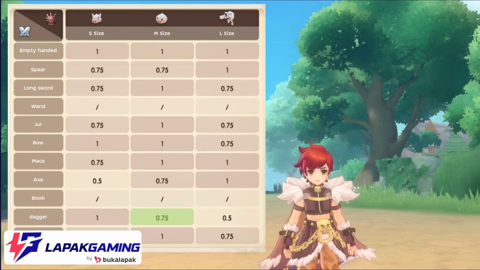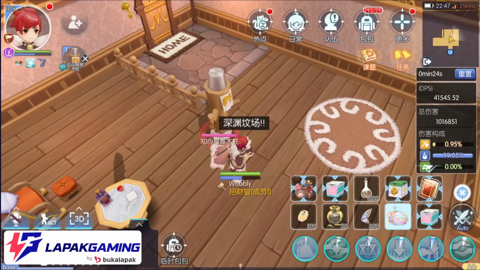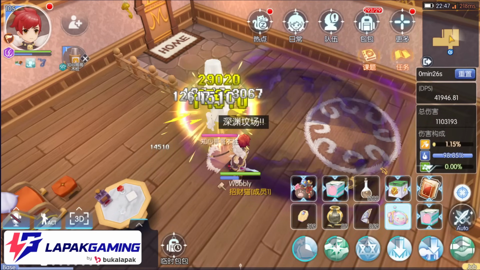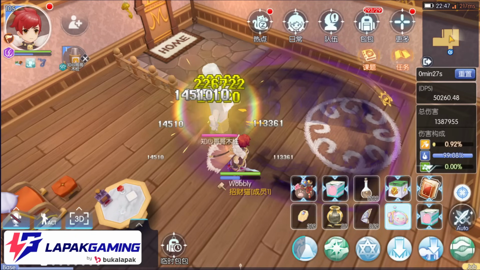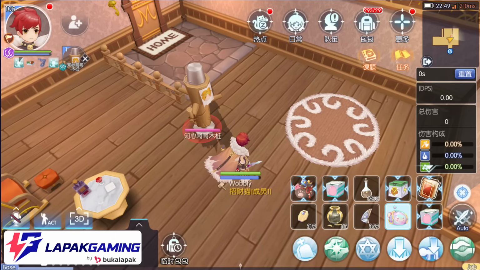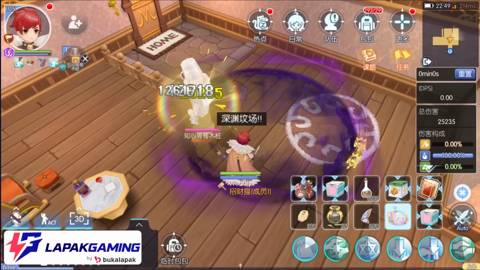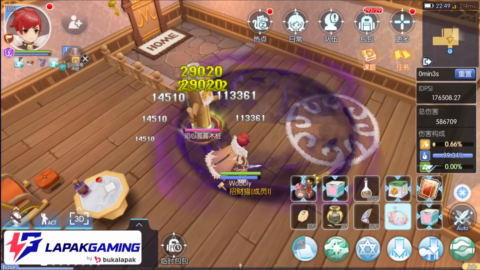Next, the Precision Stone question is very interesting. For Dagger against medium size, it is 0.75% damage, so I set the dummy to medium. Now without any Precision Stones, I hit for 29,000. The Meteor hits for 226,000. Now let's eat an Expert Precision Stone. You'll be able to see the status in the top left as well. Again, I hit for 29,000.